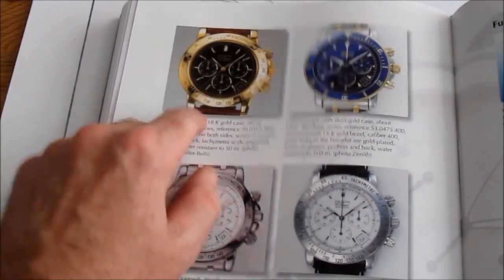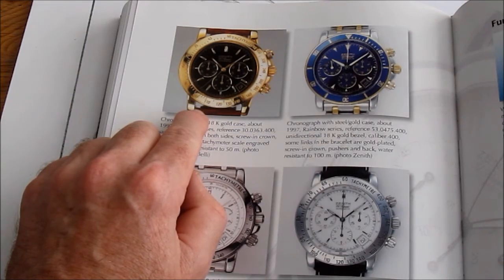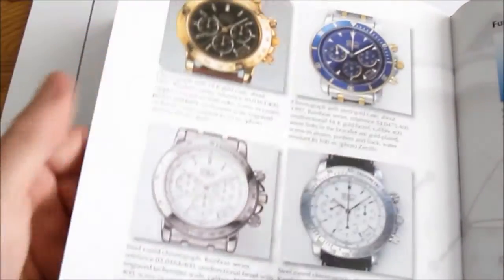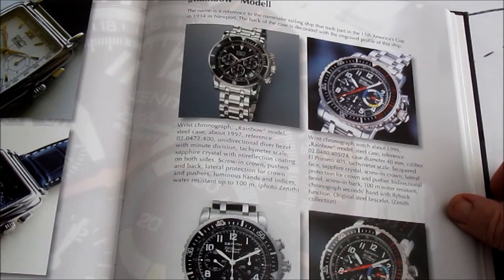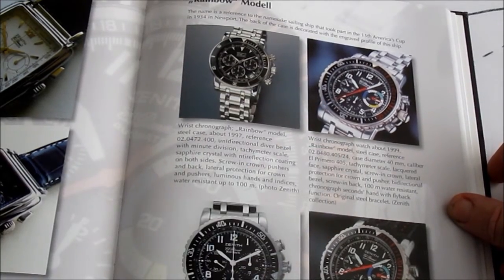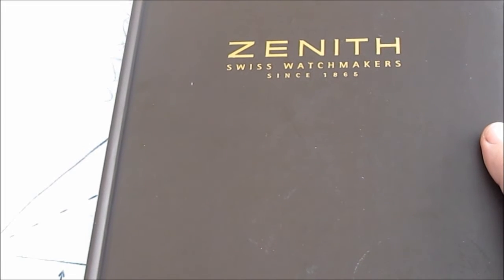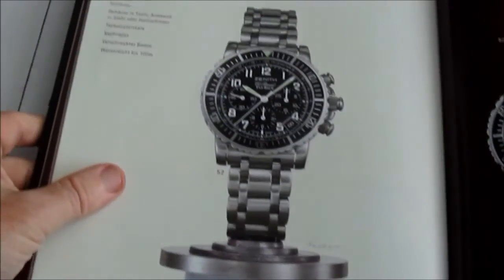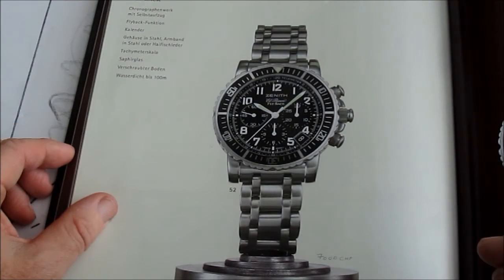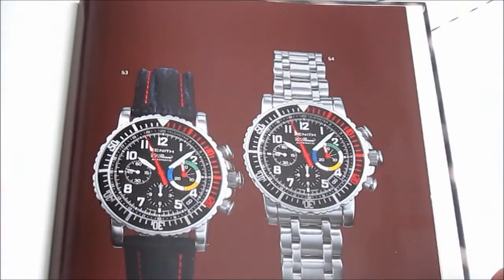There are even more options including gold two-tone and white dial versions. I owned the gold version on a strap, which sadly got stolen, but I always felt it was easily on a par with a Rolex Daytona and I still think that now. Any of these Rainbow models will make a good buy and will probably appreciate into the future. There is one model above all else which I think is the real star of the show — the Rainbow Flyback. Let's look at the pictures in the catalog from 2002, which is in German.